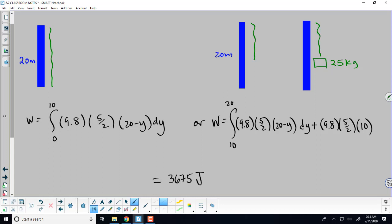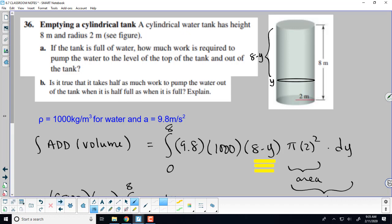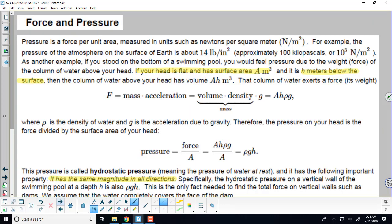Any questions on those two perspectives? All right, so look at those. Make sure you end up with the same 3675 that we talked about. We did this one in class last time, but check that you also get the same answer with that. And then let's go to our pressure.